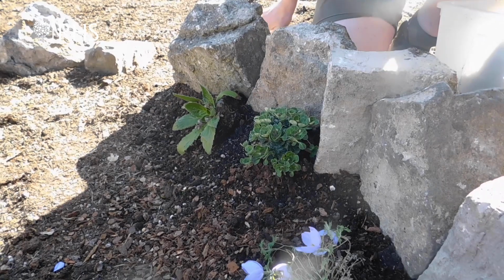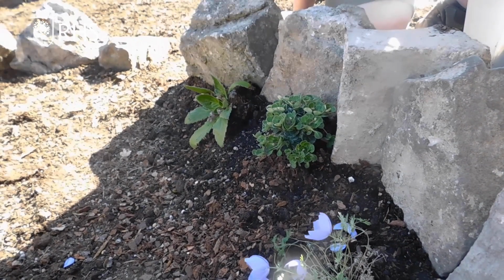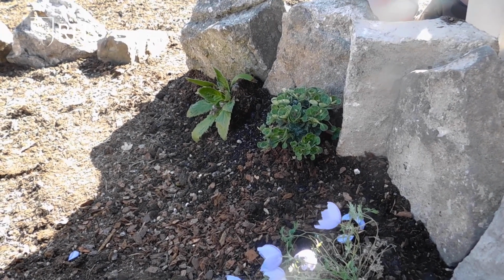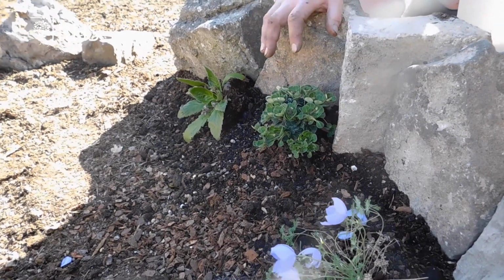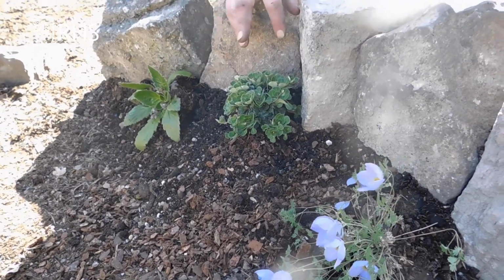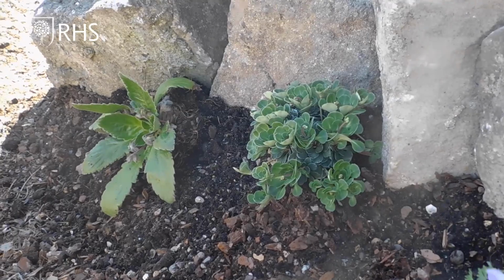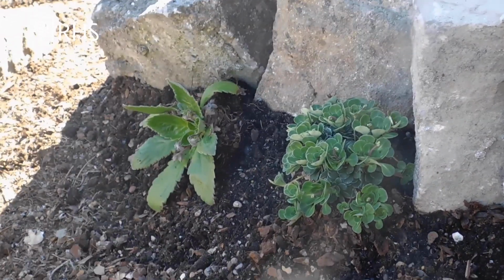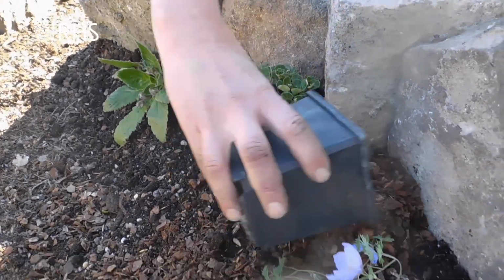And as we use grit on the full sun part of the rockery, when we get to the more shady parts, we often tend to use bark as a top dressing, just because in these damper environments you tend to get more leaves accumulate, and in that damper environment, the grit just doesn't look quite right, and also it tends to accumulate a lot more soil and debris around it, which will lead to damaging of the plants and weeds encroaching in as well. So on these shadier areas we tend to use bark.